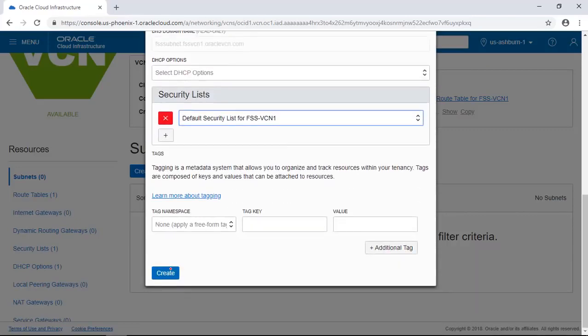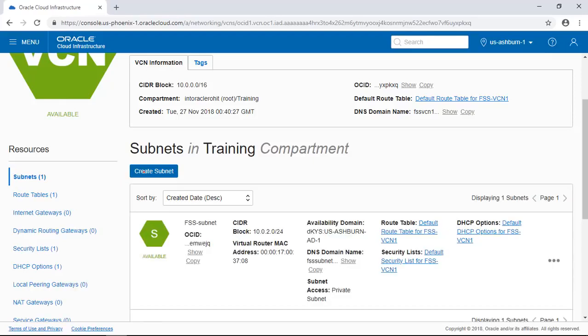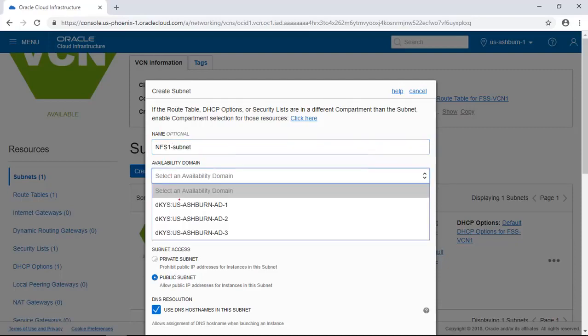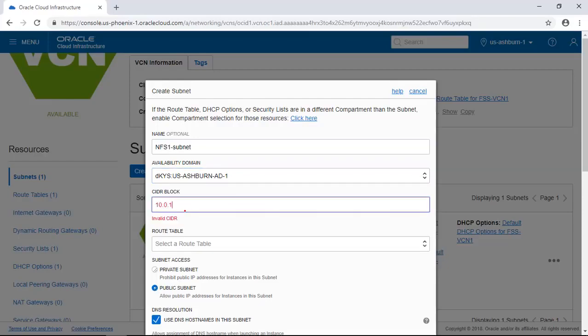So I create this first subnet, FSS subnet, which is my subnet where I would keep the mount target and the file system. Now I need to create two additional subnets for my NFS clients. So I would say NFS1 subnet, and this will be in AD1, and I need to pick my CIDR block.